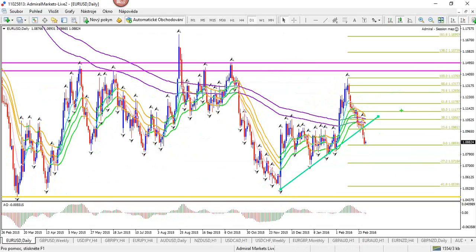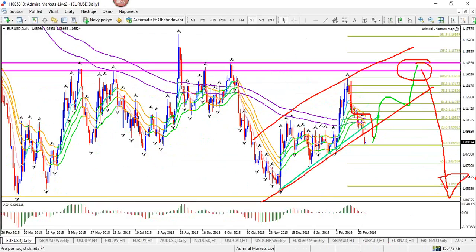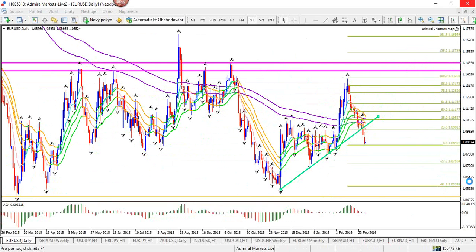Now, it might even go further. Who knows? This could be just an impulsive correction. I've seen this more often. And then price continues to retest all the way here, continues with this rough channel to the upside, and then turns back down. The target, I think, will have to be seen. Could be even higher than we expect, but difficult to imagine now considering this downside, but that could happen.